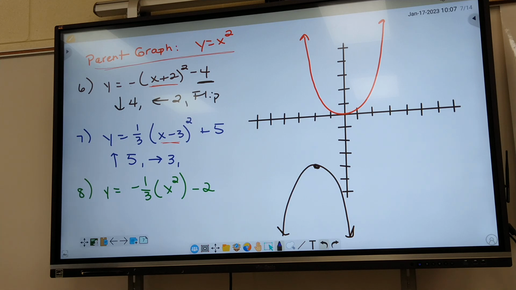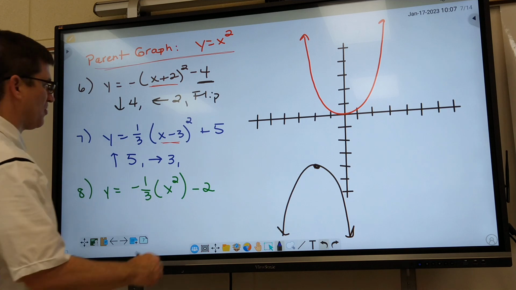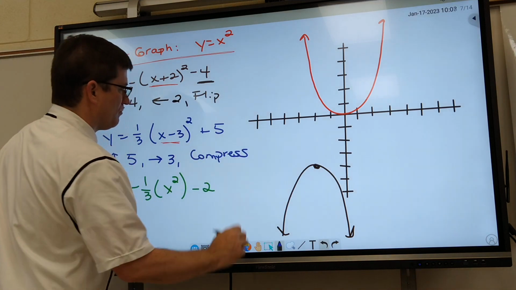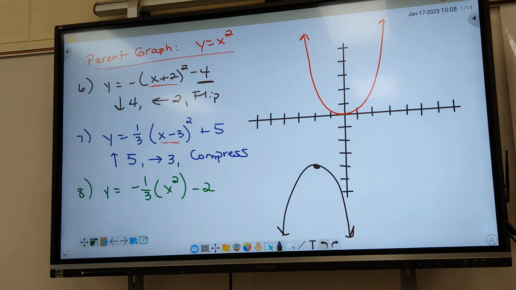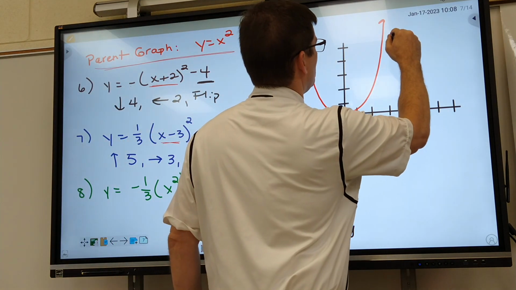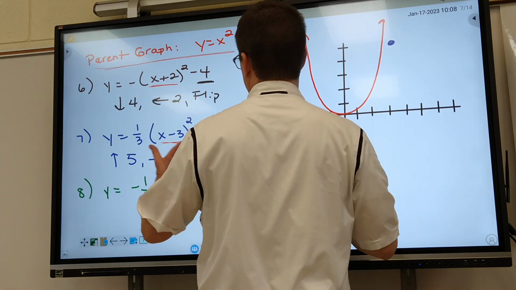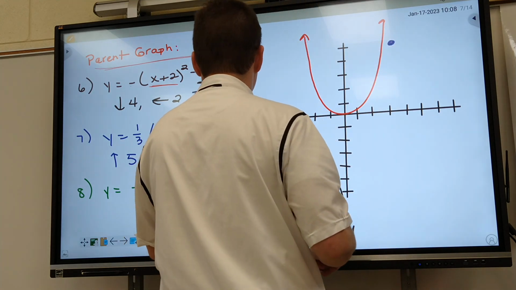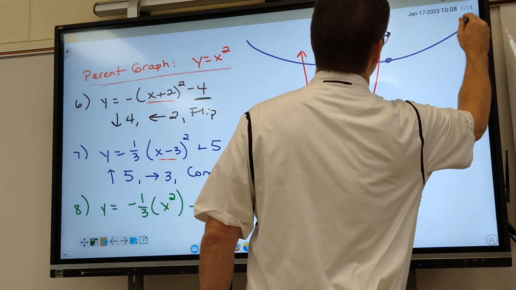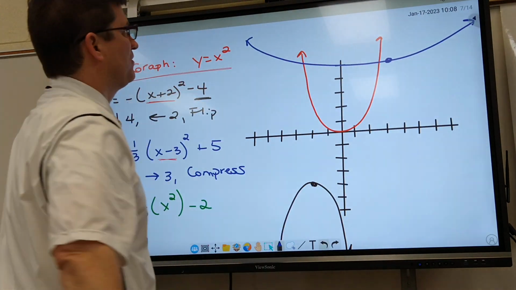If you press down on it, it gets fat. What if I stretch it out? It gets skinnier. Fraction is when you press it, compress it. So you can write fat. I'm going to write compress. All right, so I go up 5 and right 3. 1, 2, 3, 4, 5. 1, 2, 3. I don't have to flip it, but I do have to draw it really, really fat. Make sure it's fatter than what your first one was, and I won't have to mark any points on it.